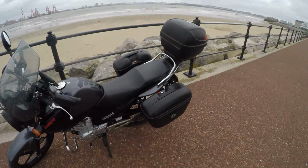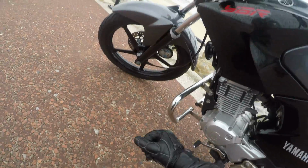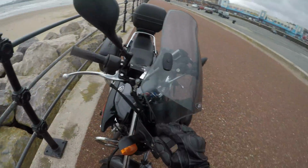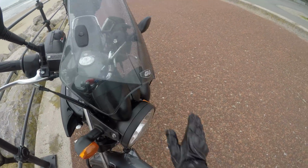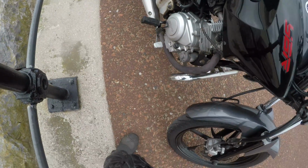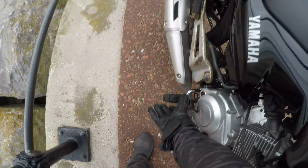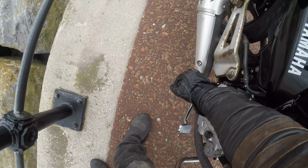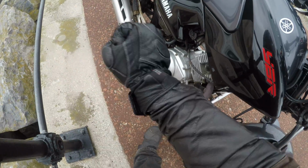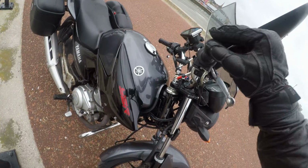I'll show you the crash damage actually. So, this cracked and rubbed off. I've got a scratch on that side. A few scratches on here. A little scratch on the screen here, but actually it came out quite well. It's not that visible. The main damage was to this, and that is really trivial. This bar, same again. They actually bent this, bent in. I caused a scratch here, but because it's only steel, you can bend it back and it doesn't snap. So I just put a big long bar in it, bent it back, and I was happy with that. And I did this.